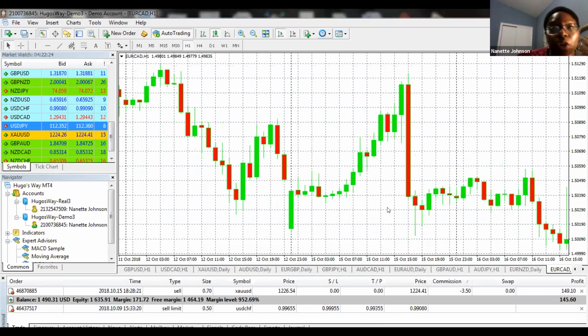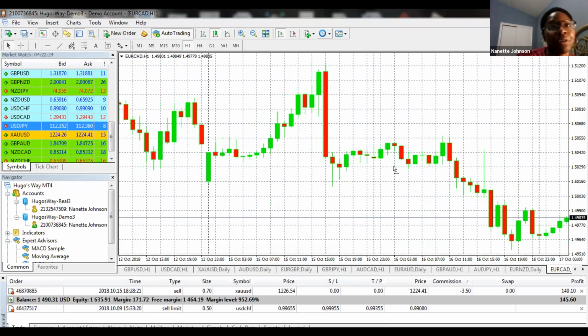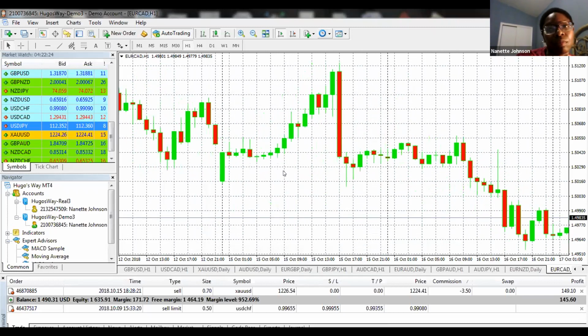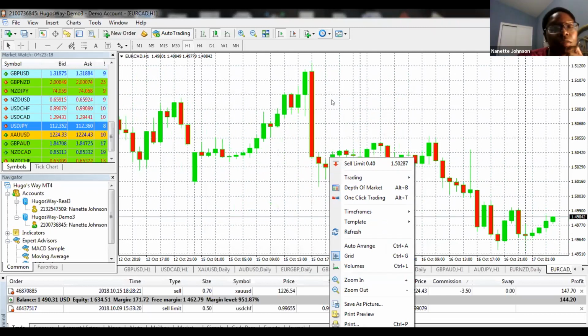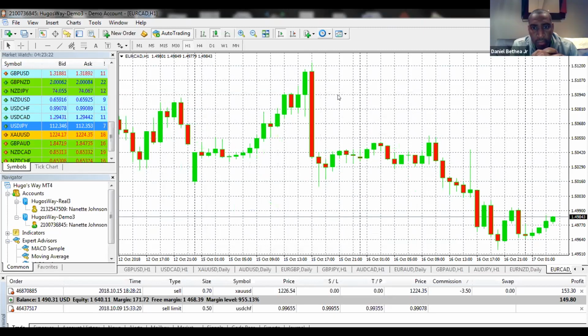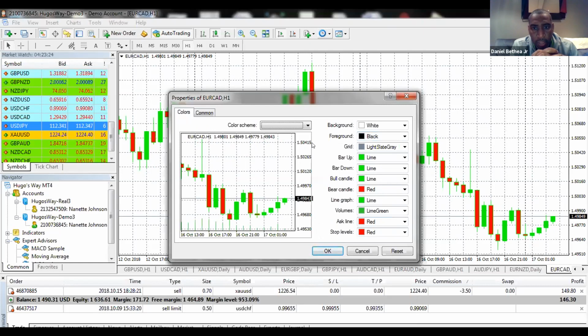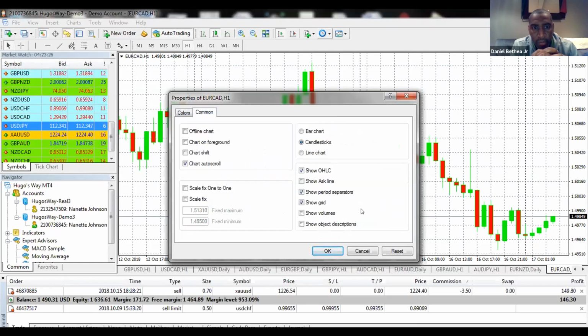And for the hour chart, it'll separate the chart into 24-hour periods. Hey, do me a favor, Nanette. Turn off the grids, because what's happening is the day separators, you really can't see it all that well. You said turn off the grids? Yeah. Just go back to the settings and then hit none for grid.